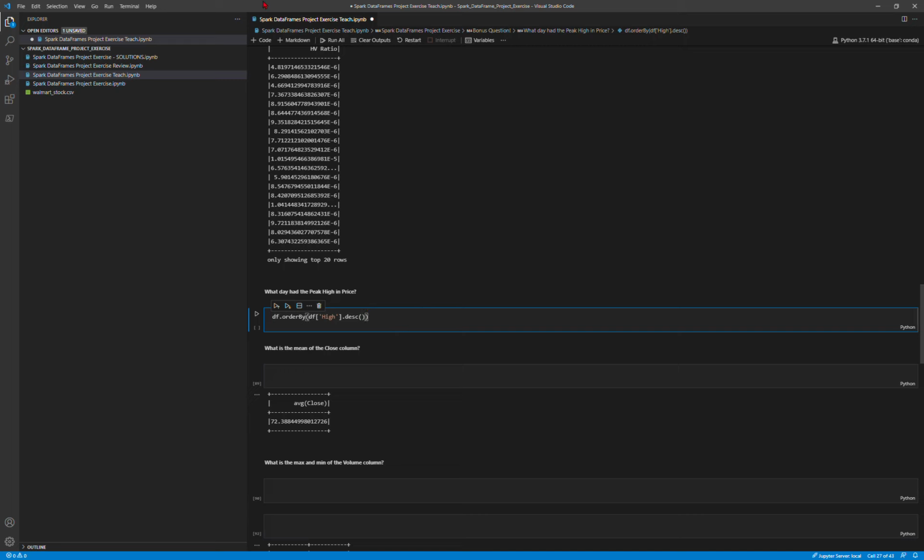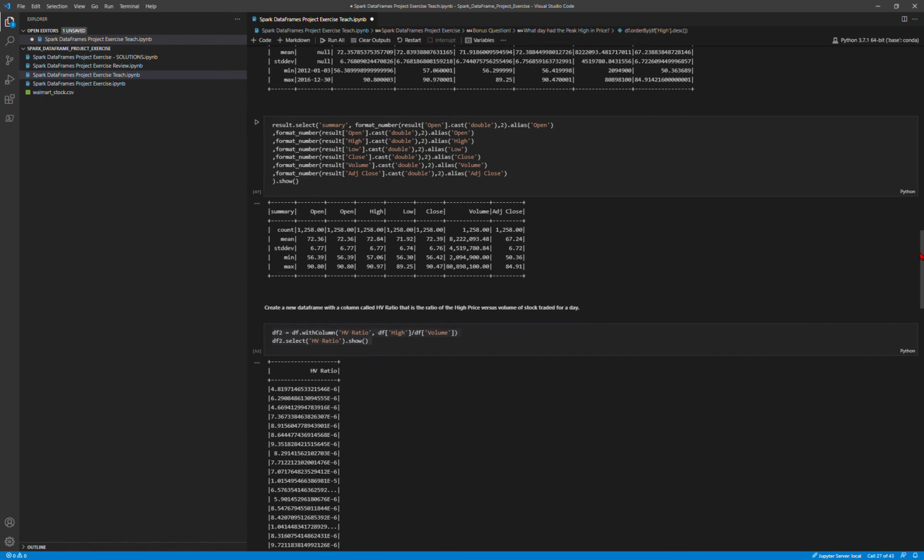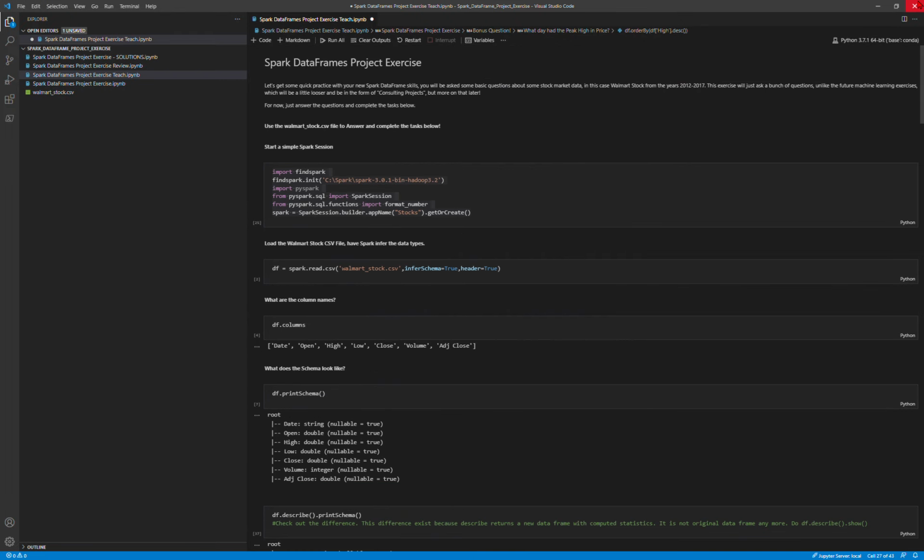Once we do it, what do we get? Let's check. We made some mistake here. DataFrames are not defined. Why is that? We have to run the earlier queries to make sure that we have loaded data. Let's do that.